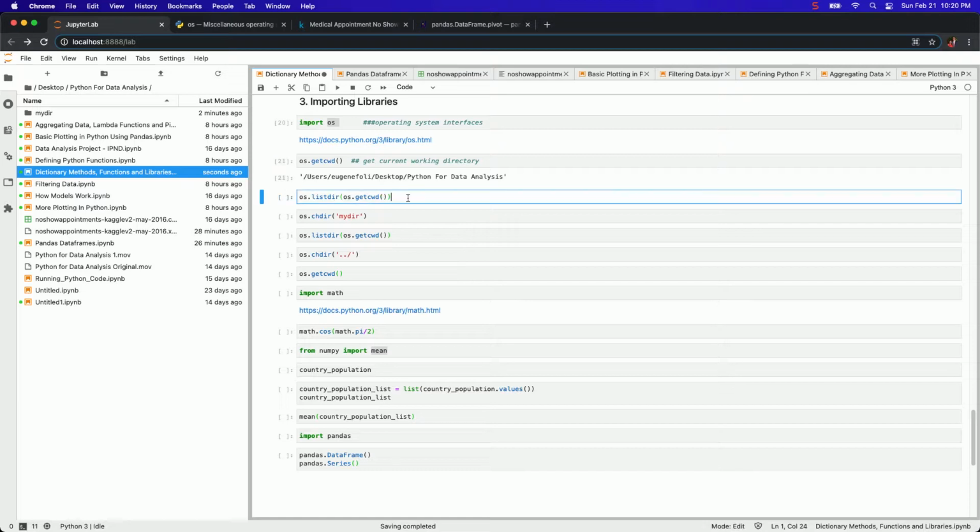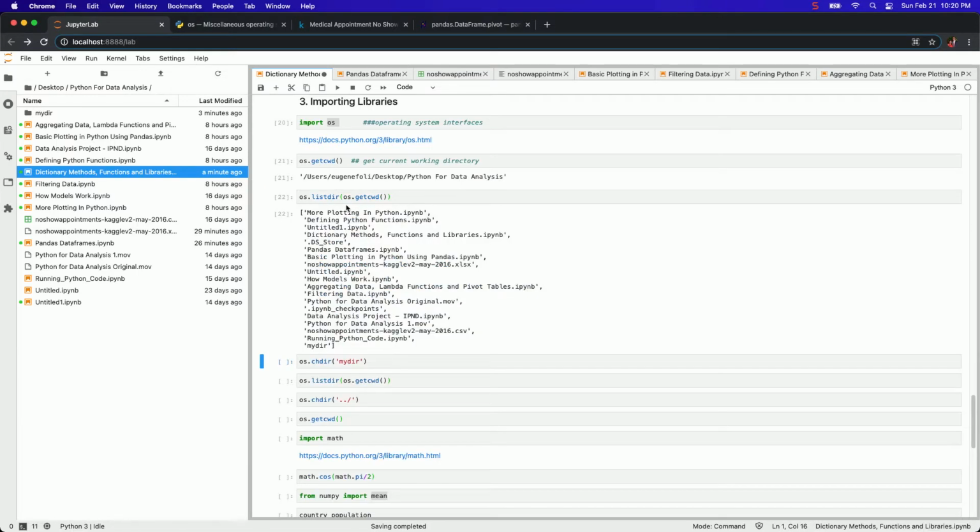The next thing that we are going to do is I want to list the files that are in my current working directory. And so in the OS module, there's a function called the list dir, and then you put the directory name in there. And so what I'm going to do is I'm going to put get cwd, which will return my current working directory, and I'm going to list the files in that current working directory. And so over here, it shows all the files that are in my current working directory, and you can compare and see that they match up to all the files here.